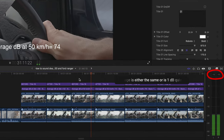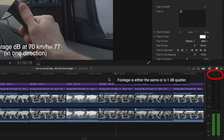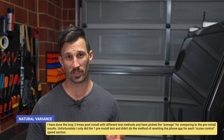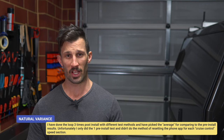Now, I have noticed when I'm editing the video that the sound meters at the bottom of Final Cut Pro do tend to peak a little bit lower on the footage that's showing me after the install, which would indicate about a 1 to 2 decibel reduction in sound from the sound deadening if we use that as the metric. I think it is important to know that there is no proper control here, so there's not properly scientific test results. I've got different results in the car from doing 100 kilometers an hour, doing 80 kilometers an hour. The phone app will show that the car is louder at 80 kilometers an hour, even though when you compare the footage from 80 to 100, you can hear that it's louder at 100 kilometers an hour.